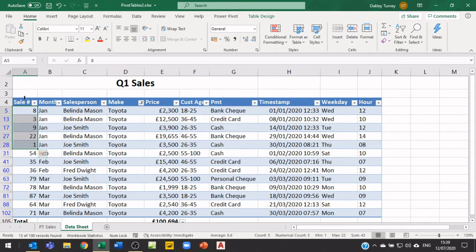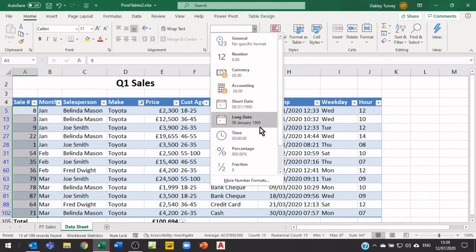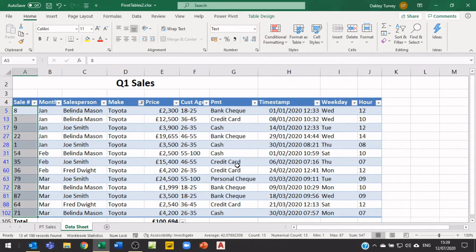I could get round this by saying, although these look like numbers, I'm going to tell you that they are text. And you'll notice how the machine has now formatted them to the left of the cell, whereas the numbers remain formatted to the right of the cell. These hours of the day are also formatted on the left of the cell rather than the right, so these are also treated as text.